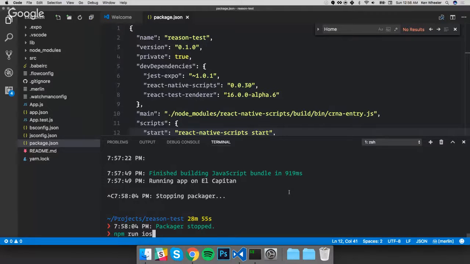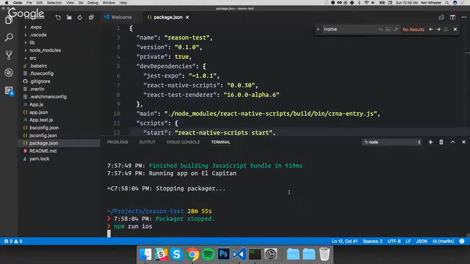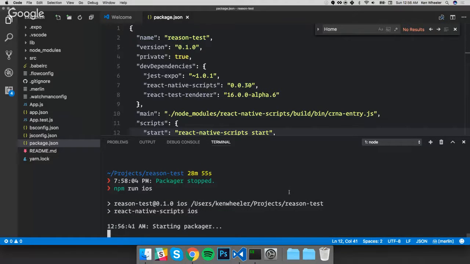The first thing I'm going to do is npm run ios. This is a Create React Native App application, so I can run it on my phone with Exponent, but I want you guys to be able to see it. So I'm going to pull up a simulator once this packager starts, and we can have a look.